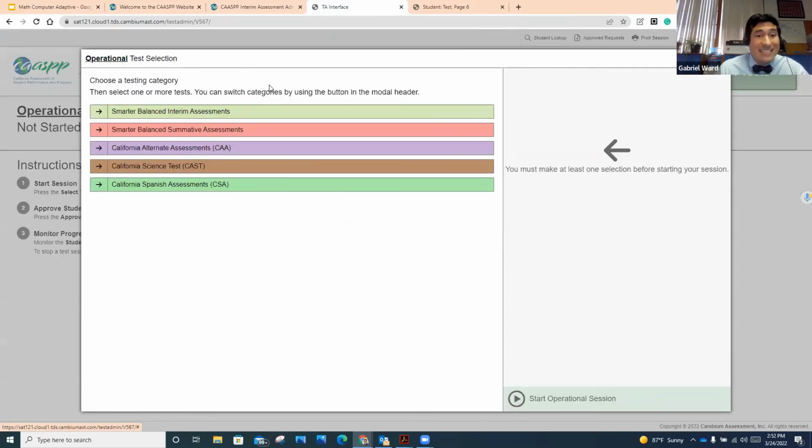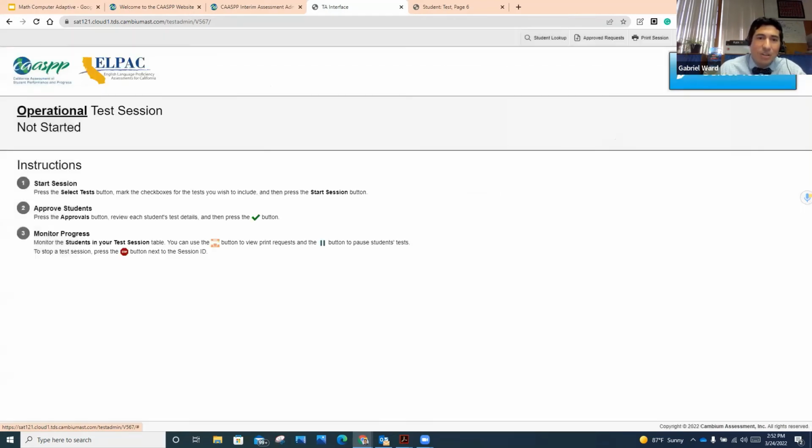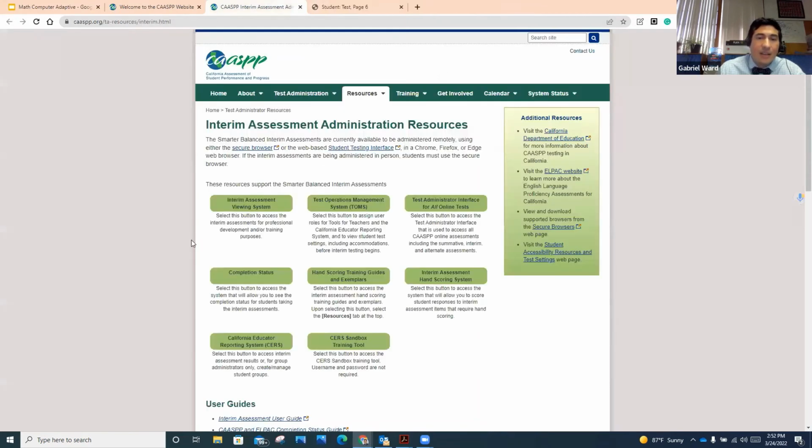Now, I will say this is the same location you use for the summative. So you can see these options here. We are highlighting the interim assessment options, or those IABs. Please don't go to the summative until you're ready to actually administer it based on your testing schedule at your site. So I'm going to go ahead and close that. So again, that would be for either whole group or for assigning it to your students.